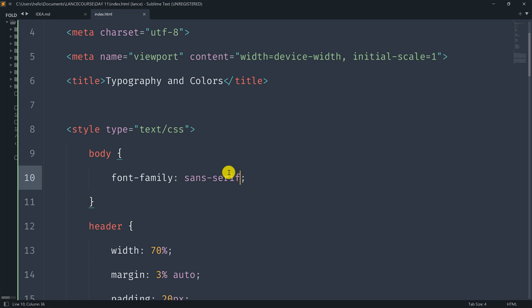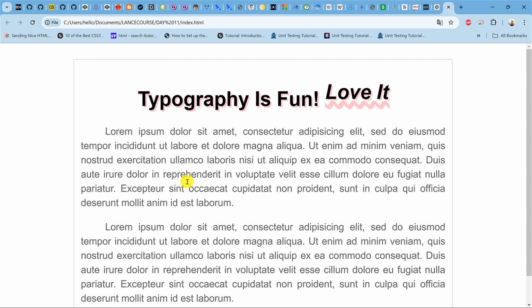We can decide to be specific about the font we want. Let's say I want the Arial font, which is common. Then I refresh. It means that by default my browser was trying to use the Arial font for me.